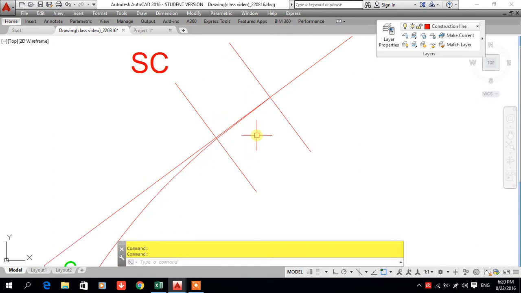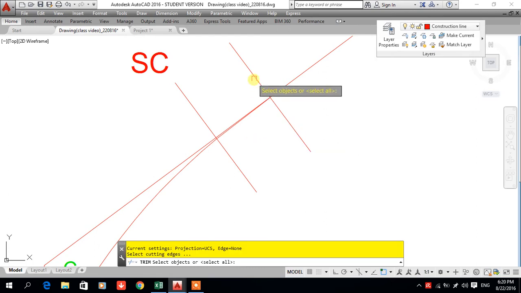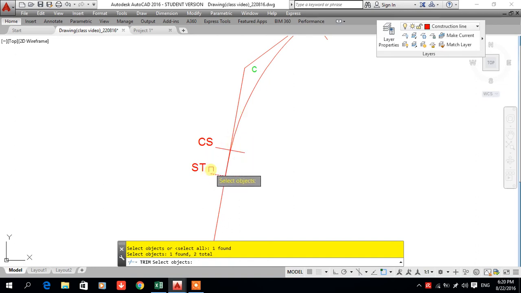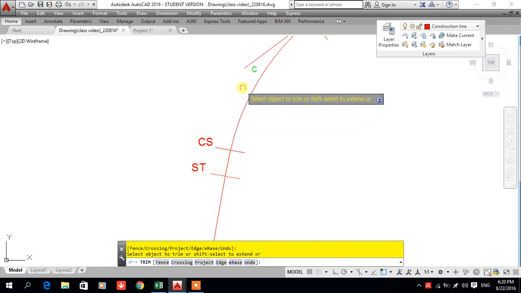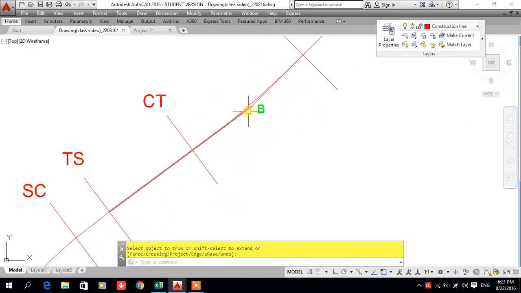I will just trim from this point to ST, I'll trim that line, and also this arc as well, the original line, I'll trim it from these 2 points, these 2 lines.